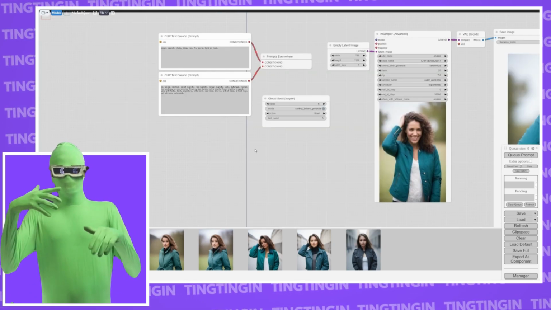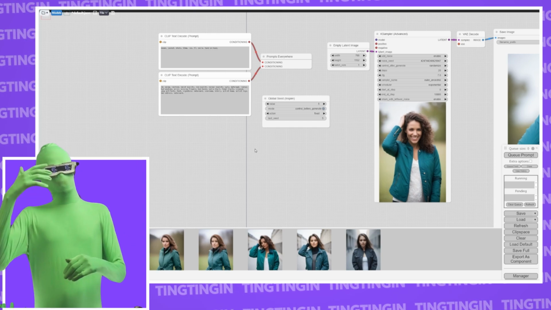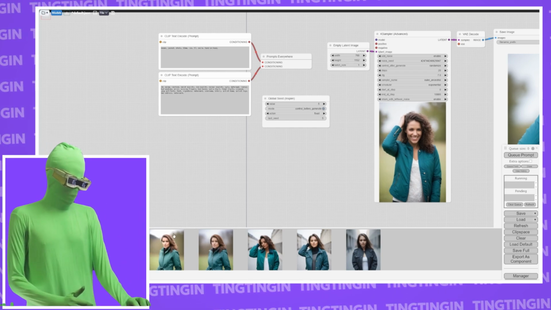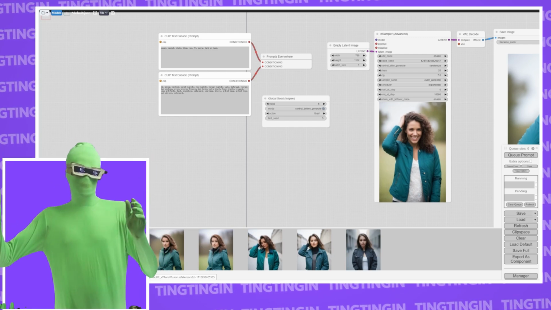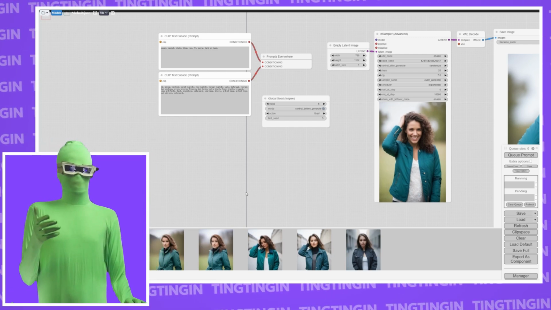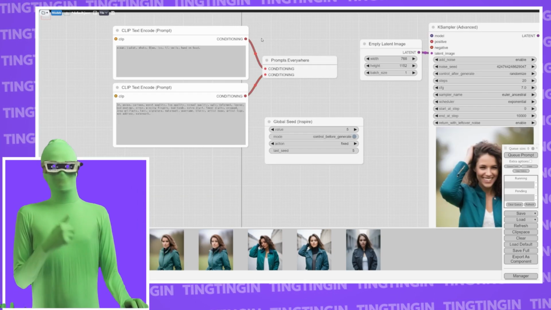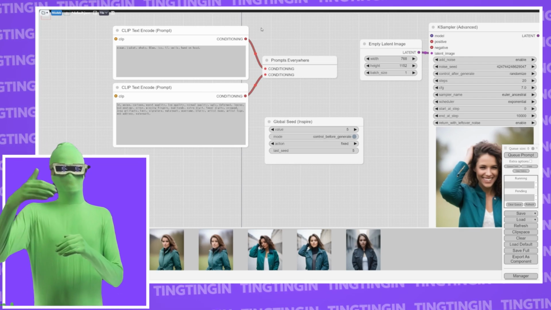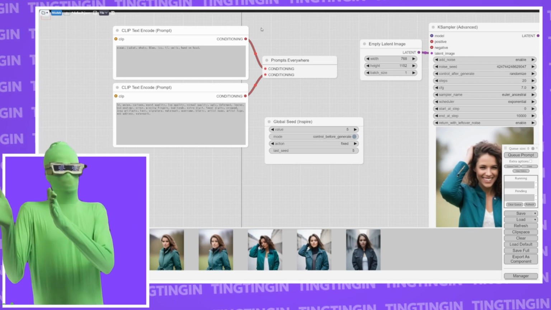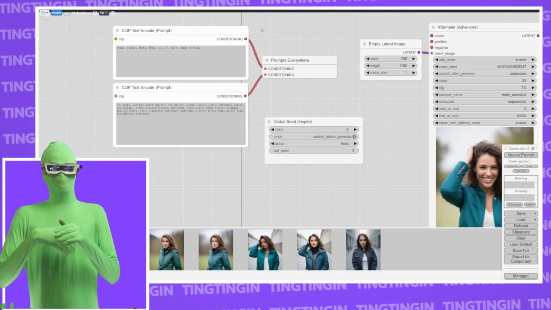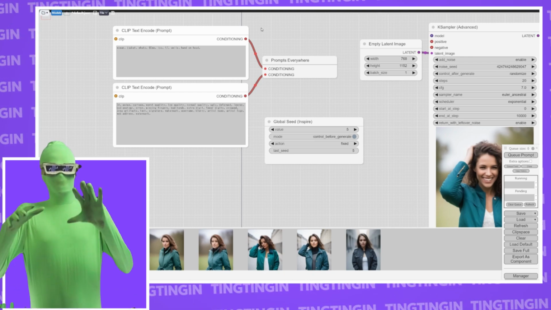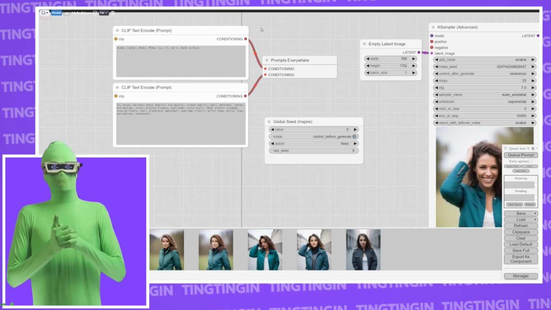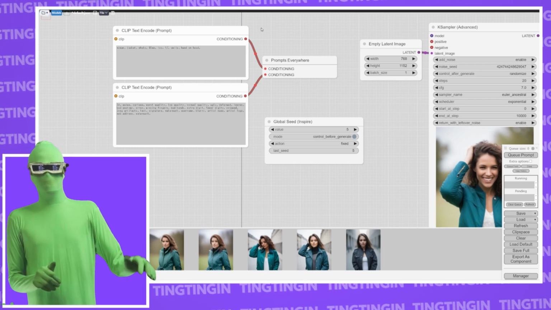But that idea doesn't just apply to the person, it also applies to other elements in the image. Like for example, you notice in most of these images, the person is just standing in a field somewhere. That's despite us not really commenting on where they should be. When you see that sort of thing, I call this leaning into the bias of the model. If the model is basically giving you something automatically without you asking for it, then you should add it to the prompt. The idea would be, instead of the model haphazardly putting together this thing, you actually give it an explicit representation of that in the prompt.